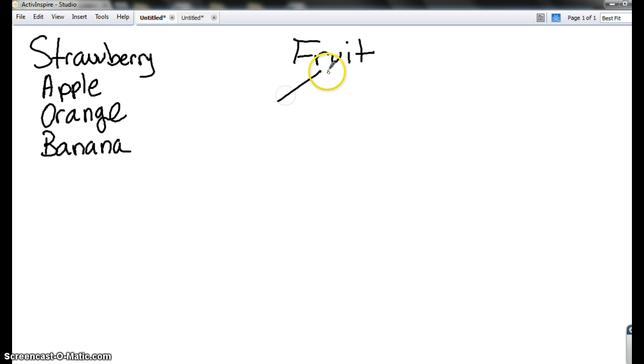So from here, first thing we're going to do is break these items up into two groups. Katie, how can we do it? Juicy and not juicy. That's not bad, but that might be someone's personal preference. Let's think more characteristics. Round and not round. Alright, so we're going to go round and not round.